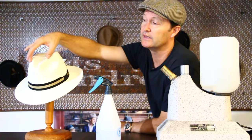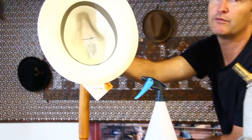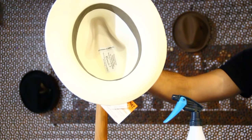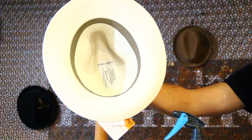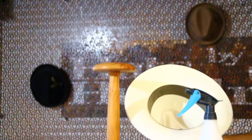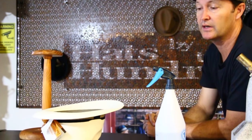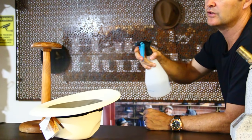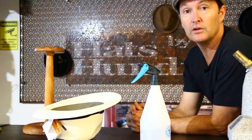The most common area to break is here, but you'll see inside most of our hats we do have pinched crown protection, because people tend to pick the hat up at the crown and after a while it does break. A good storage hint is to keep your hat upside down and every now and then give it a little squirt, and your hat will last about as long as you do.